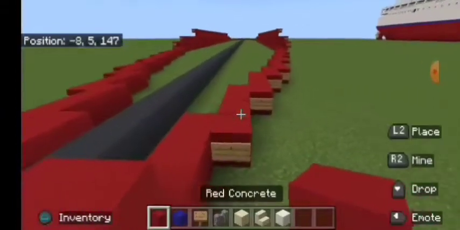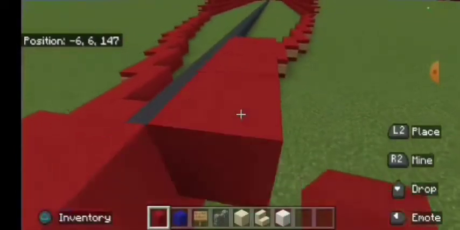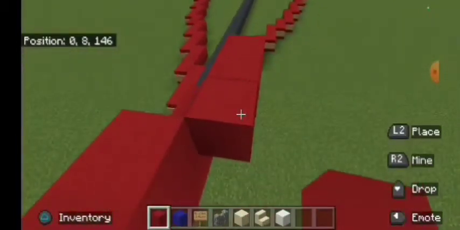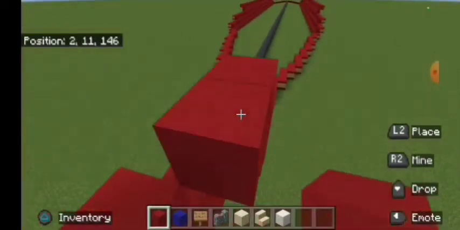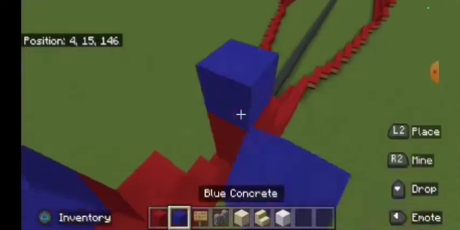Section 3. Section 3, 2 rows of 4 again, 1, 2, 3, 4, 1, 2, 3, 4. 2 rows of 3, 1, 2, 3, 1, 2, 3. 3 rows of 2, 1, 2, 3. Up 2, 1, 2, up 2 again, 1, 2, and 1 blue, like that.